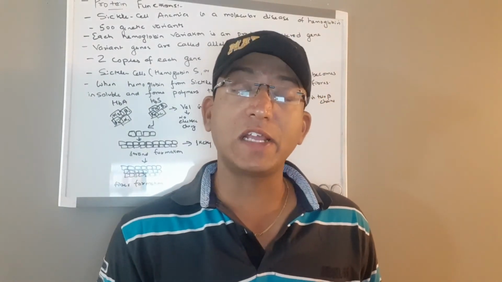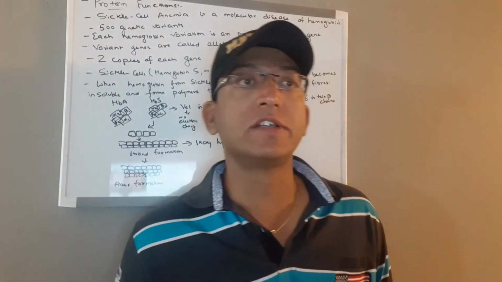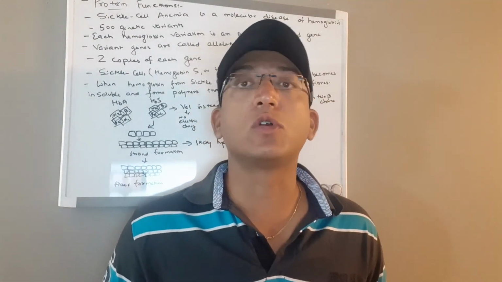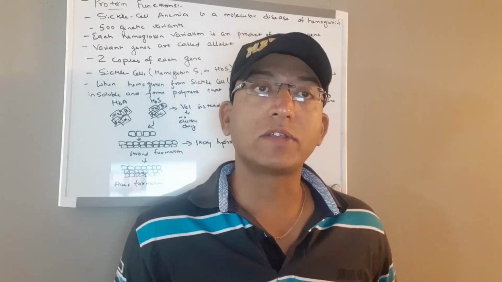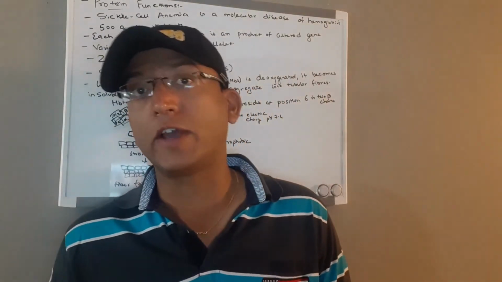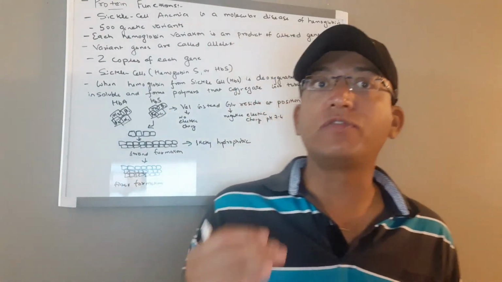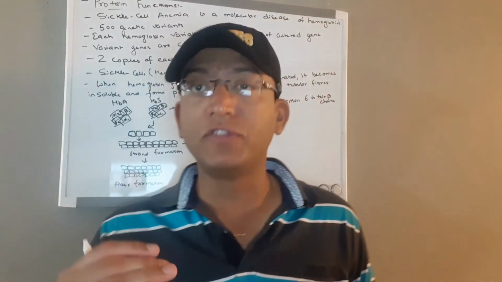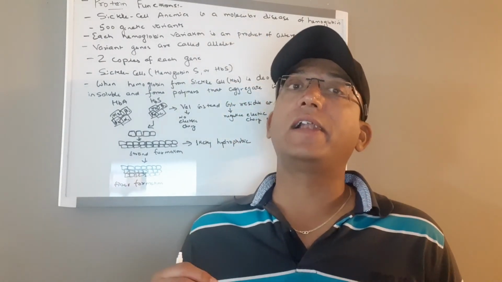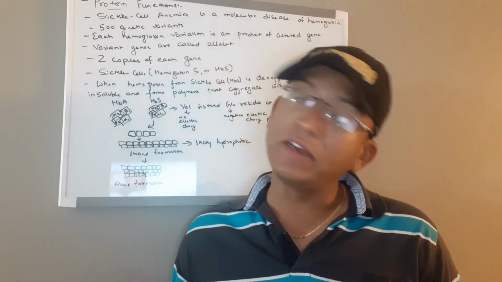Right, and sickle cell anemia is life-threatening and painful. Why? Because people with this disease suffer repeated crises brought on by physical exertion, also known as sickle cell crisis. They become weak, dizzy, short of breath, and they also experience heart murmurs and increased pulse rate. The hemoglobin content of their blood is only about half the normal value of 15 to 16 gram per 100 ml. Because the sickle cells are very fragile and rupture easily, that is why it results in anemia, right?